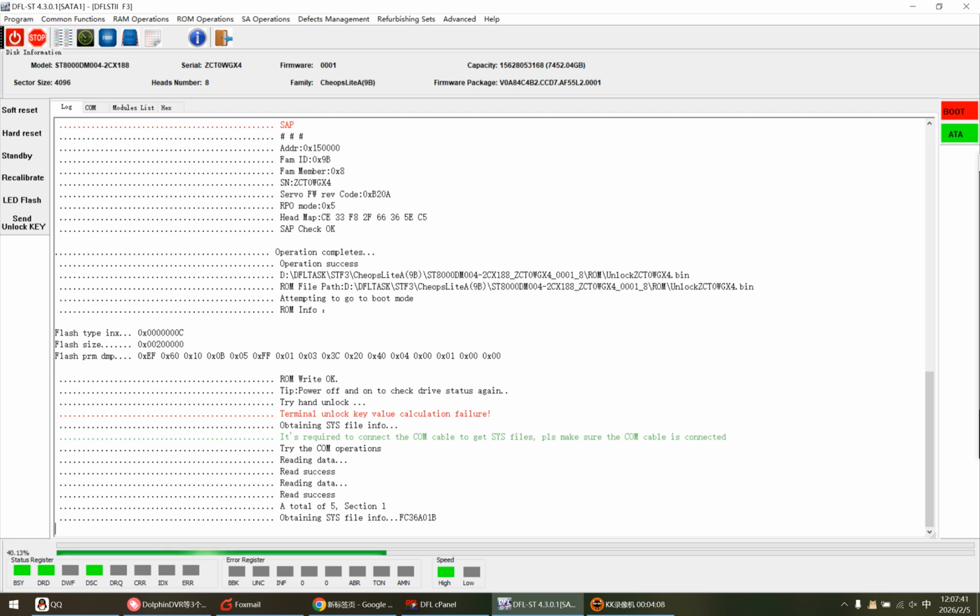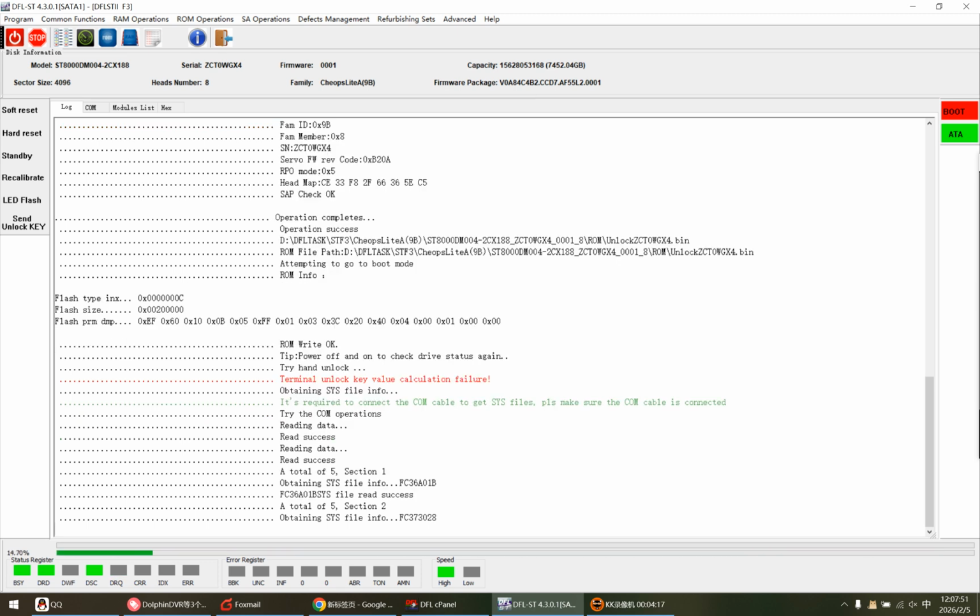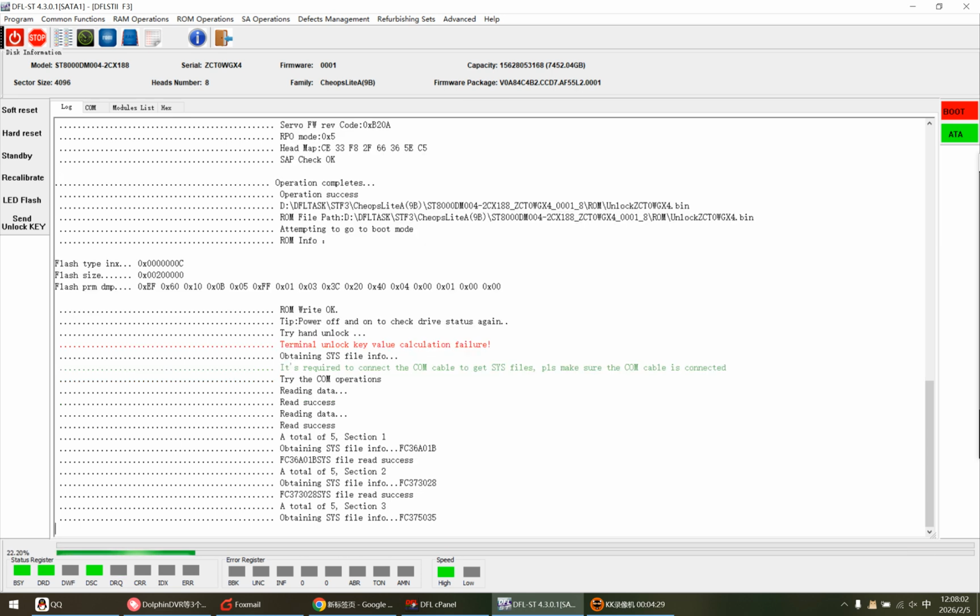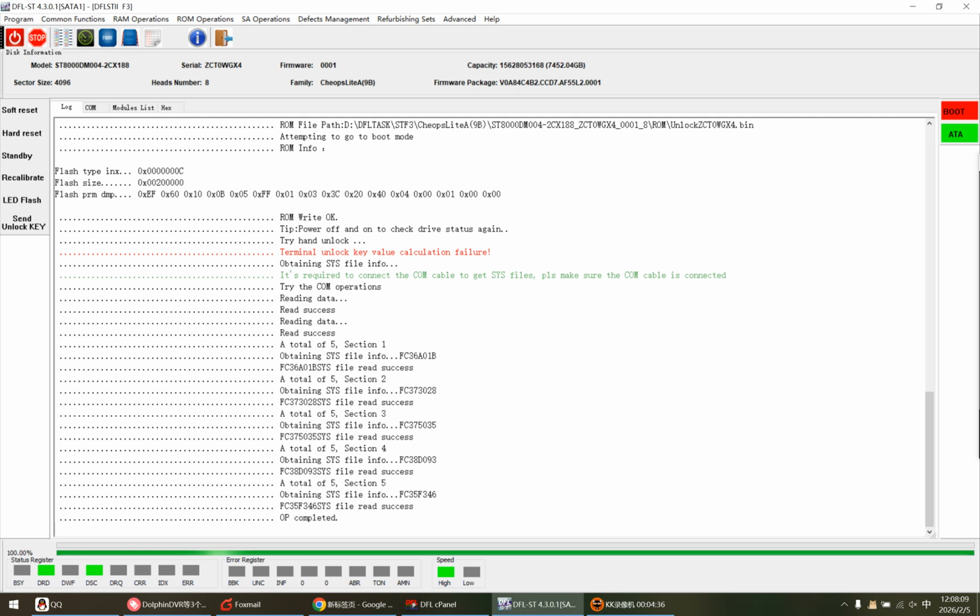The software is now reading all the important SYS files. So after backing up the important SYS files, we can try to check the NG list and check the media cache. These are the common failures for Seagate drives. We can test them and see if it's necessary to repair them or not. Now we can see the backup completed.